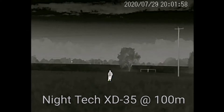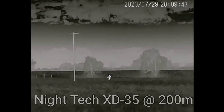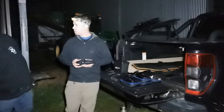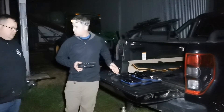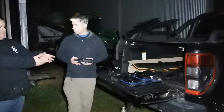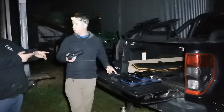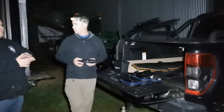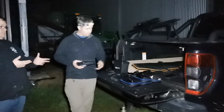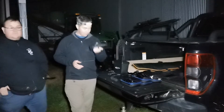Not quite where the iRay is, but for the value and the price of it — if you just looked through that and hadn't looked through anything else, I think you'd be happy with the image. You wouldn't be disappointed. Whereas with the HD25, there probably is an element of disappointment with the image. Full disclosure, the HD25 is mine. The price difference between it and the next one up — it's about twice as much. But the resolution, clarity and detection is also twice as good. So it's worth that value to take that extra step and not have to buy twice. That's probably the big message — buy once, cry once. Certainly goes for thermals.